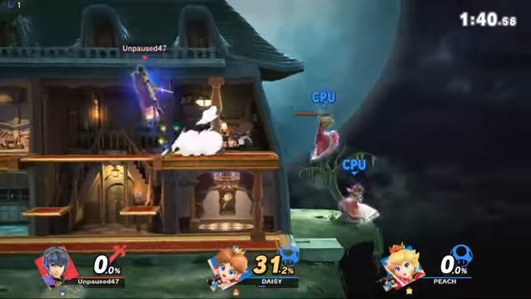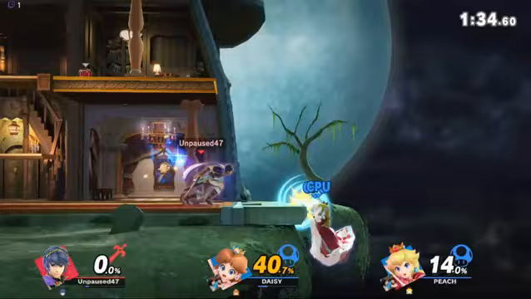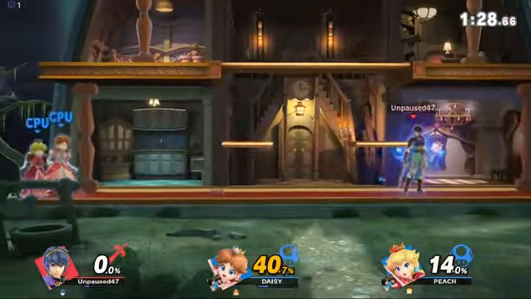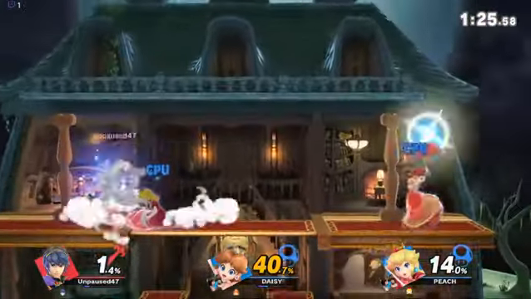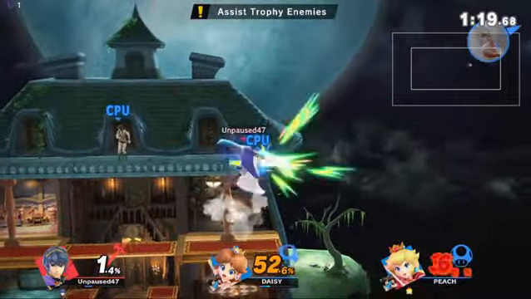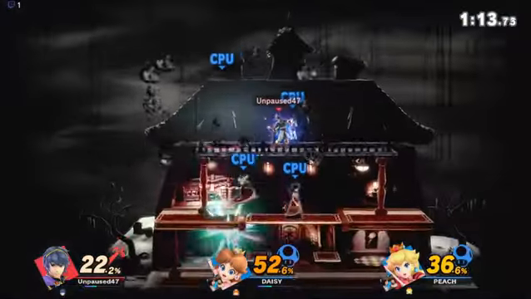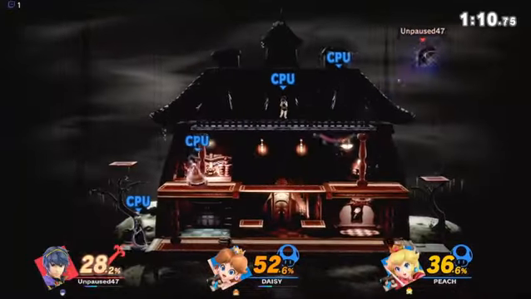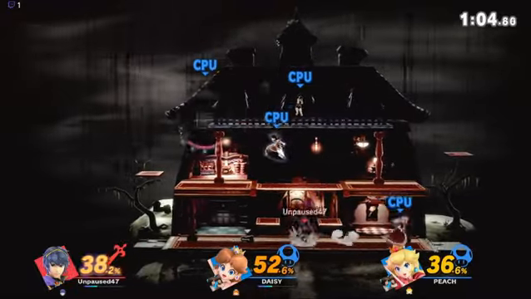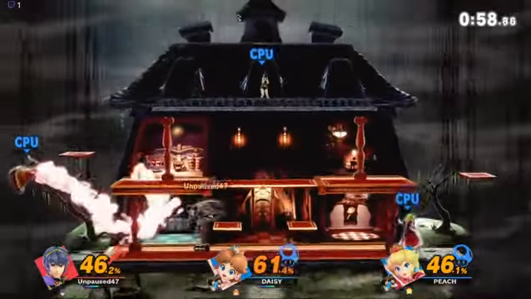So, looks like this is gonna be a fun one. Really? Tipper Dancing Blade didn't kill? They somehow both dodge that. Oh no. Well, that's not high percent. What do you mean high damage? No, that's not a lot of damage either, though. How many pictures did they take? 3?